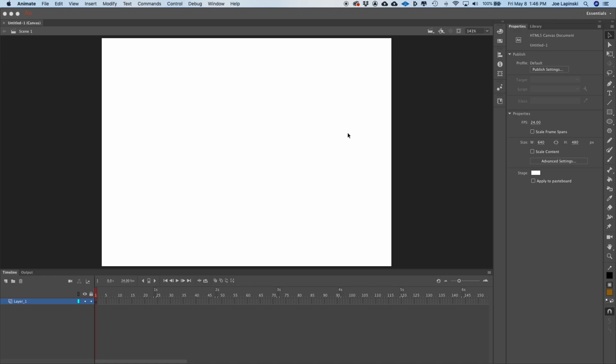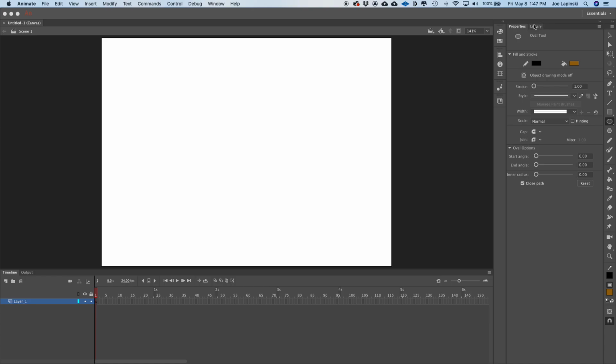Okay, so I'm going to draw an object. So let's just draw a circle. When I choose the oval tool here, I am now able to draw a circle. In the properties panel, you can choose the stroke color and the fill color. Now, you should have some experience with these terms already from your Photoshop class, or if you have any experience in Illustrator.